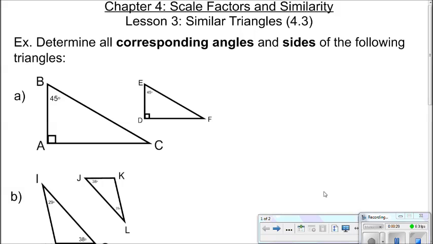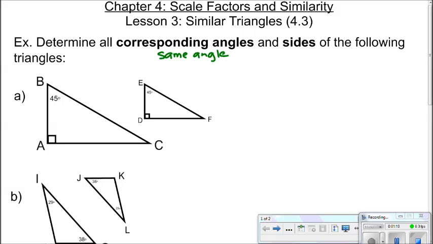And so what we're looking at here is corresponding triangles, so similar triangles, and determining if two triangles are actually similar or if they're just two triangles that aren't related. When we're looking for similar triangles, we need to look at the angles. Corresponding angles are angles that would be at the same spot in the triangle, and they need to have the same value. Corresponding side lengths are the side lengths that match up, so the side lengths that are in between the same angles.